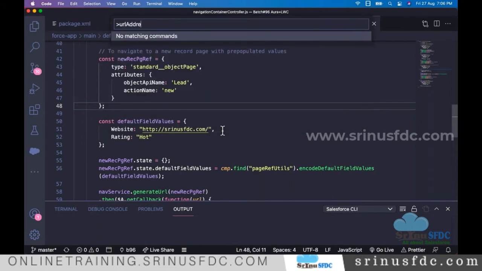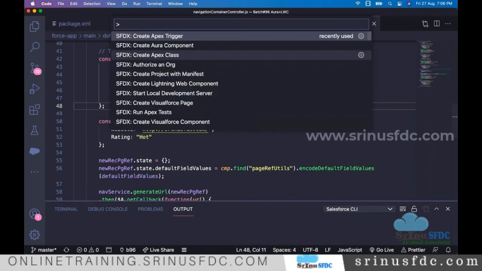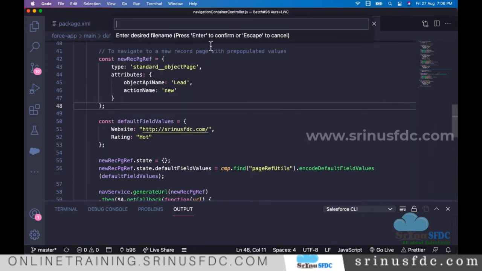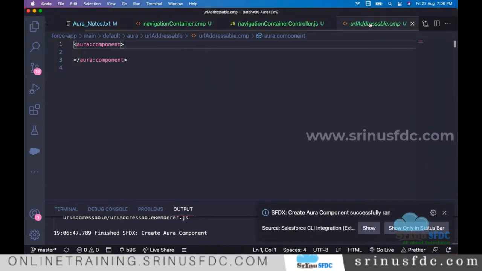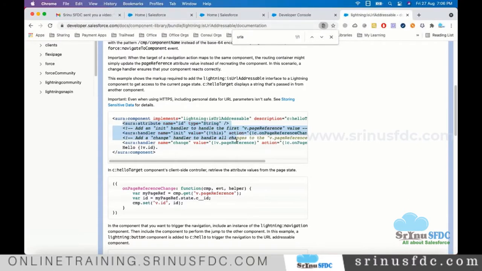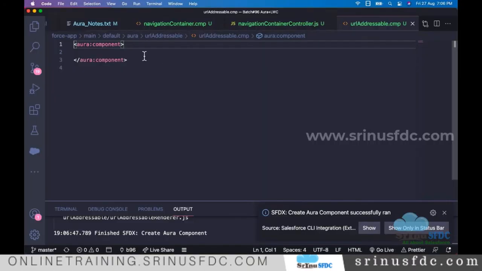Now I'm giving the name, let's say, URL addressable. This is the name I'm going to use for our component, and let me copy so that it is very quick.